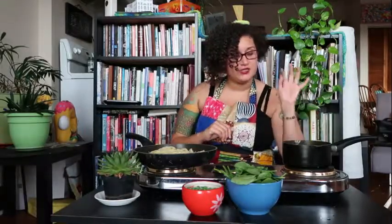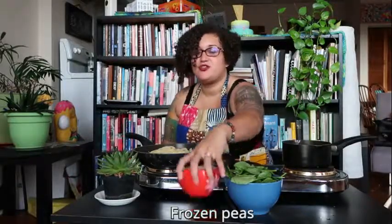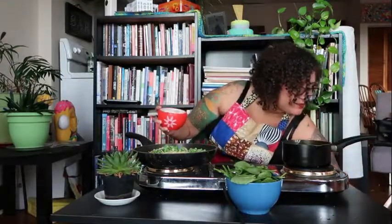So folks, now that this beautiful angel hair pasta has had a chance to boil down in that cold water, and while this delicious boiled cashew and garlic is still cooling down, I'm going to take advantage of this opportunity by adding two delicious veggie ingredients. The first one being peas.